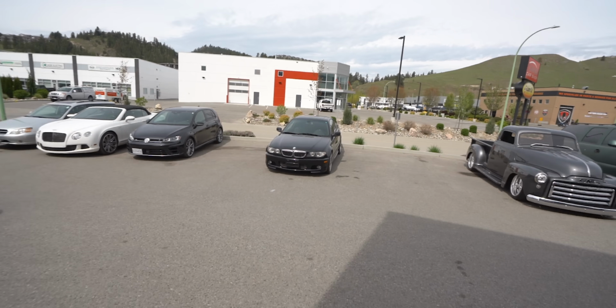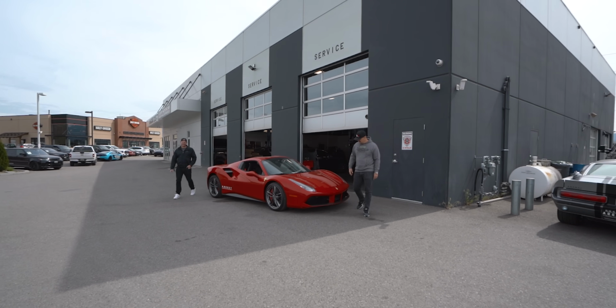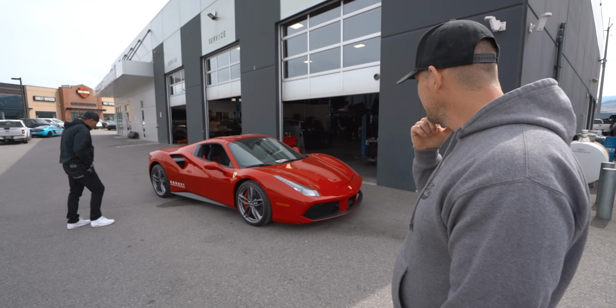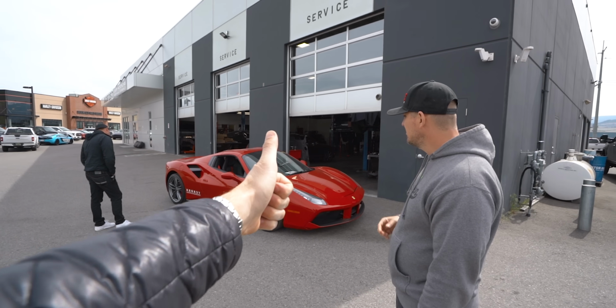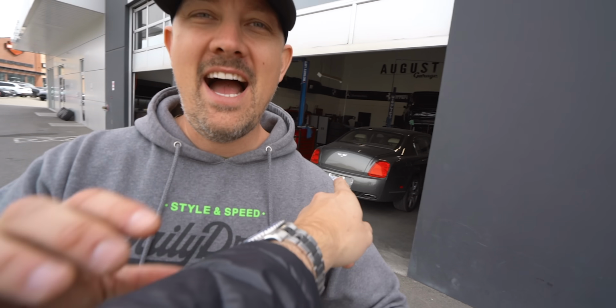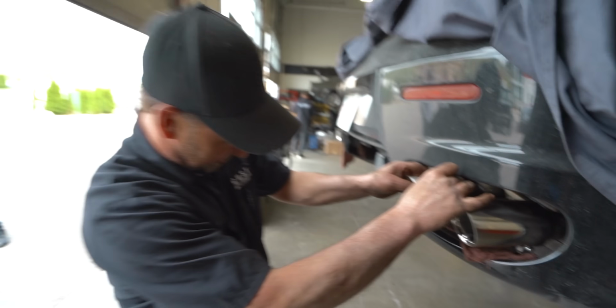Actually, a new car, buddy. 2003 3 Series, David. Come take your car. Oh, that was in the way. That's actually a sick car. It was just getting some work done. It's recently sold by Mazda, and it was getting a battery charge, so it's good to go for the new customer. Would you want a Spider? A Spider's cool. I feel like I'm more of a coupe guy. Well, you're 40 plus now, so Spider that's your demo right there. I would get a Spider versus you because I have the hair for the wind to blow through. What are you talking about, Jamie? Look at my hair. That's a Canadian hockey puck alignment.